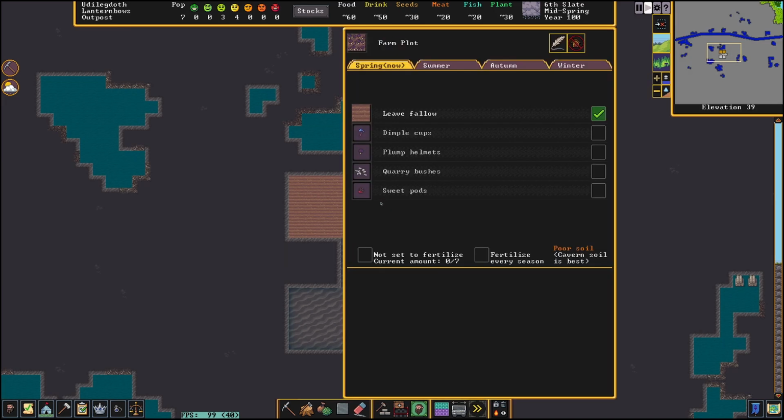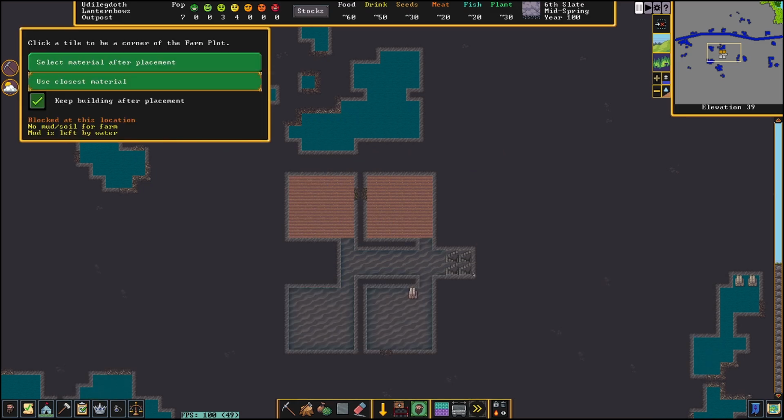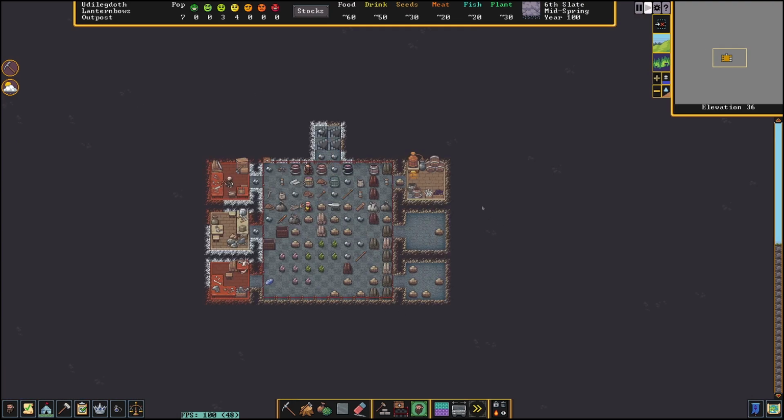Let's check that. Let's come up here. Okay, so we are in spring now. What I want is plump helmets for this one, for this plot of area here. And then over here, I guess, well, we're going to do pig tails here and just leave the spring and winter crops alone. And then I'm going to create a third farming plot down here. That will get created eventually, where we're going to put in some other crops.